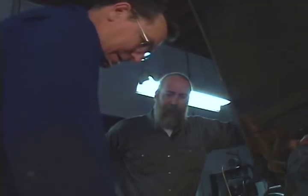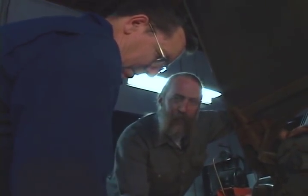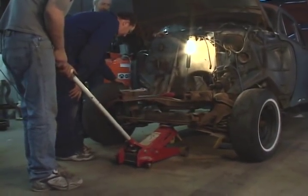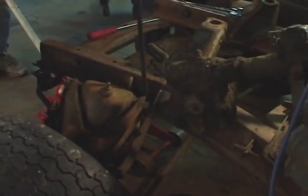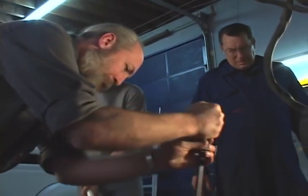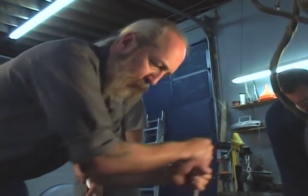We're pulling this old front end out because it doesn't have power steering and it doesn't have disc brakes. And we're updating it to something that would be a lot more user-friendly. Everybody's fingers clear? Here she goes. Try that right there, which I don't think is going to move very easily. Well, these old cars get rusted together pretty good, and you can try as hard as you want to unbolt everything. Sometimes you just got to bust it off. Yeah, there you go. Okay, you pull up, I'll let it down. And you just got to love wailing on an old piece of steel.